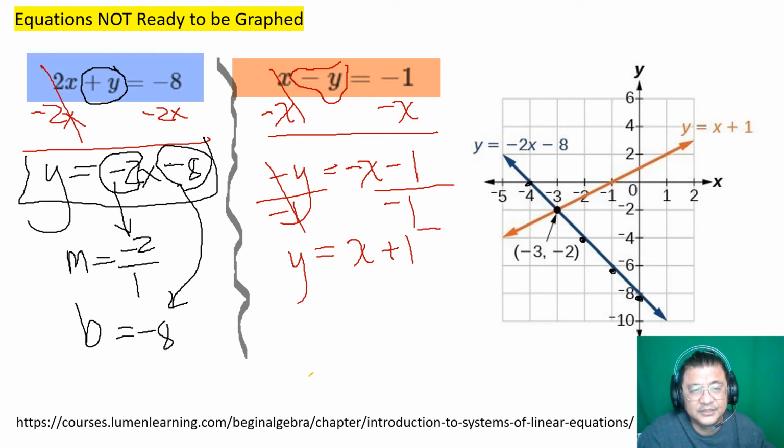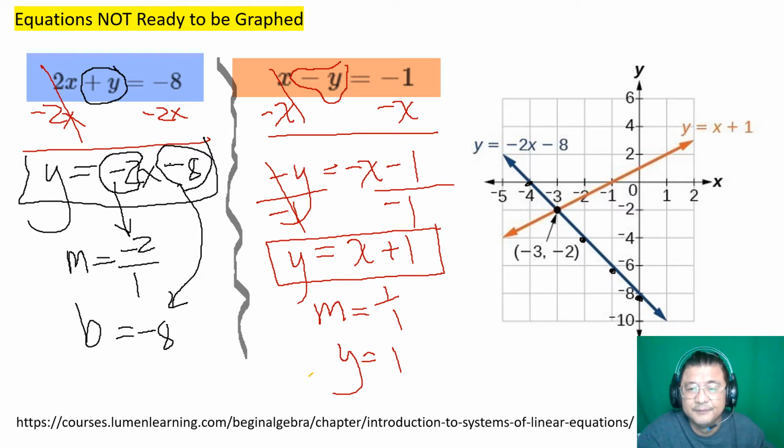All right. So this is now my friendlier equation. And then my slope is 1 over 1. My y-intercept is 1. Okay, now I can graph it. I start with positive 1, rise of 1, run of 1. There you go. Rise of 1, run of 1, rise of 1, run of 1. Okay, and where is the solution? The solution where both lines meet would be here. All right, and the solution is named as negative 3, comma, negative 2. This is the solution.